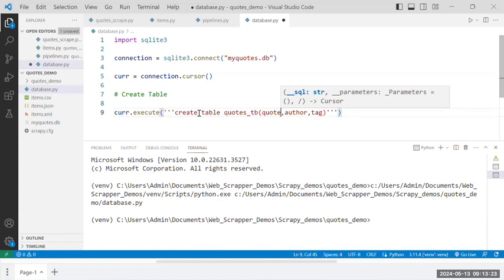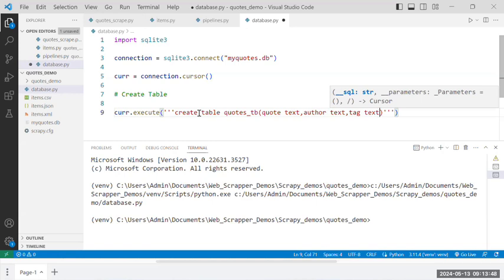So I should know quote should be of the text type, author should be of the text type again, and tag should be of the text type. Fortunately everything is text here, but if anything was an integer, I would have written number over here, or decimal or float if it was a decimal data type.